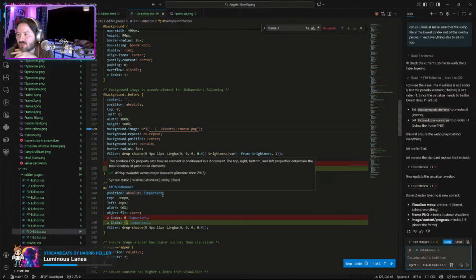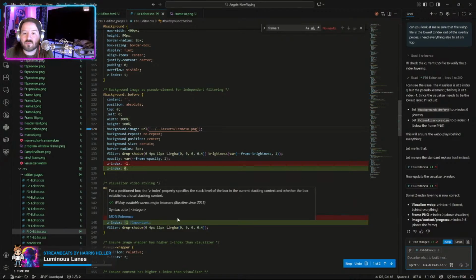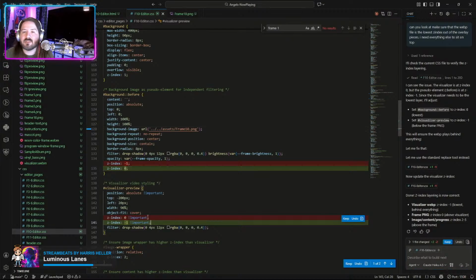This is another thing. He just shoves important on everything. I hate that. Oh my gosh, I hate it so much. You don't really need that. Occasionally you will use important to override something in CSS if you can't find the issue. But literally, it's an issue that he could fix or that I could fix. Either way, he should be able to figure it out. He literally changed the Z index. So why do you have to throw important on it too? Watch. I'll take it away.